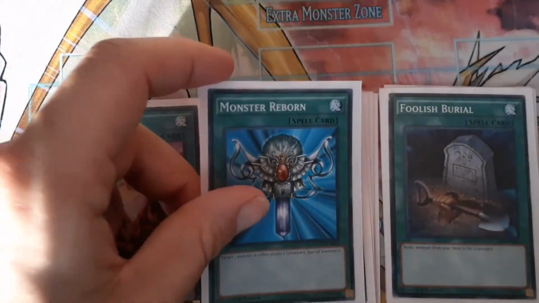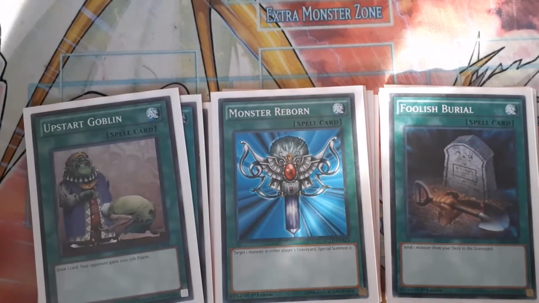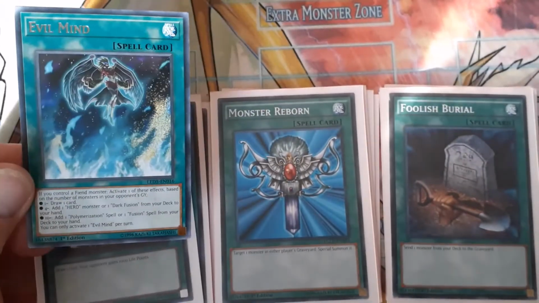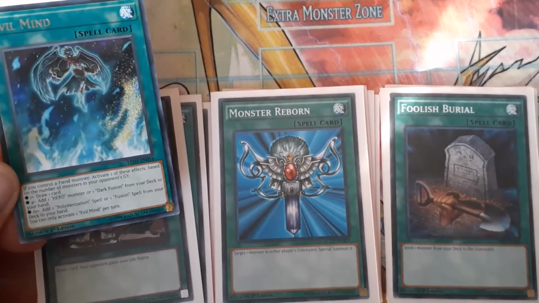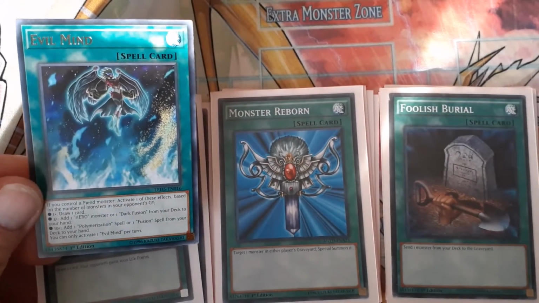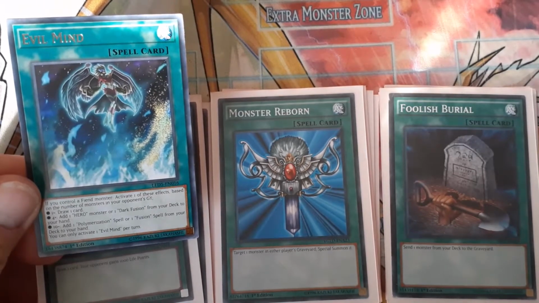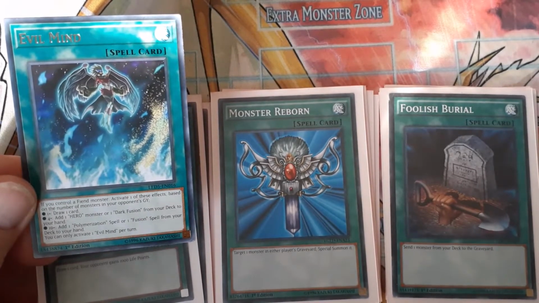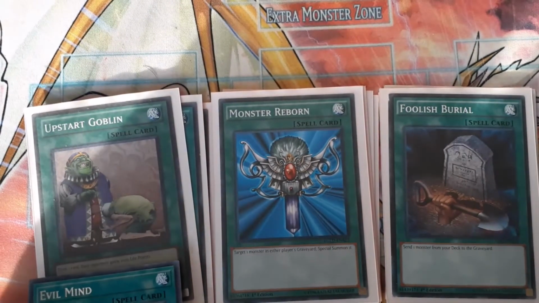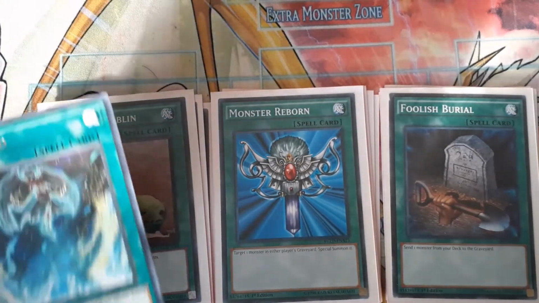But anyways, also running 1 Monster Reborn, 1 Upstart Goblin, which I have actually been debating about swapping Upstart Goblin for an Evil Mind, because you can draw 1 card on either one of these. The difference is, with Evil Mind, you can draw a card, or you can add a fusion spell from your deck to your hand, if you control a Fiend-type monster, based on the number of monsters in your opponent's graveyard. Versus drawing a card and giving your opponent 1,000 life points. I don't really like doing anything that helps my opponent.